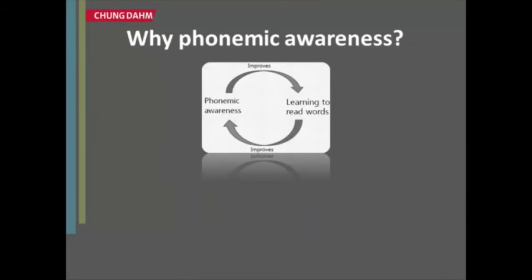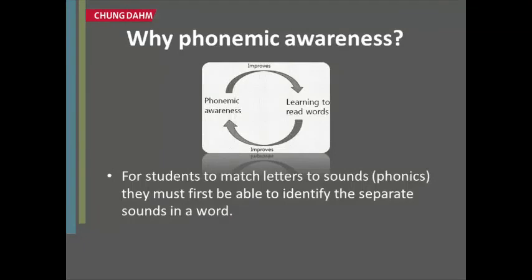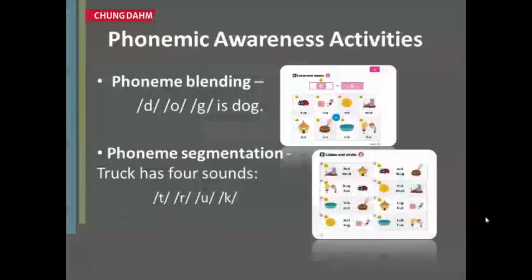Another important thing for developing phonemic awareness is simply reading. It's kind of a cyclical cycle. Phonemic awareness improves learning to read new words, and in the process, learning to read new words also improves phonemic awareness. As students read new words, they match the letters to the sounds, and they must first be able to identify the separate sounds in the word.